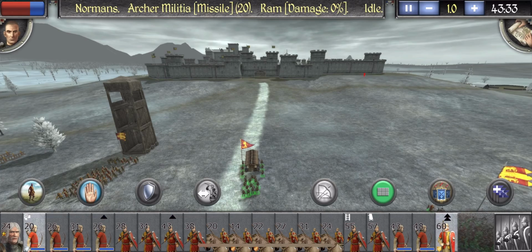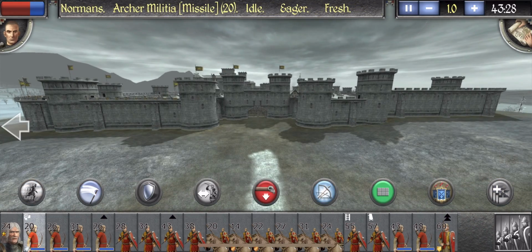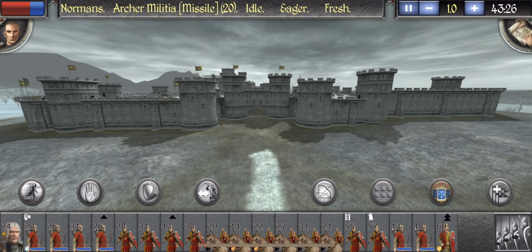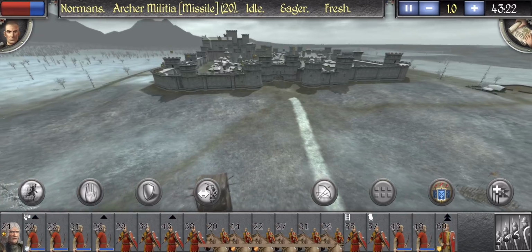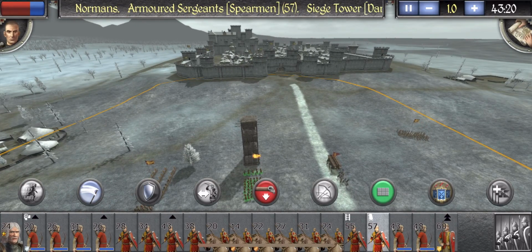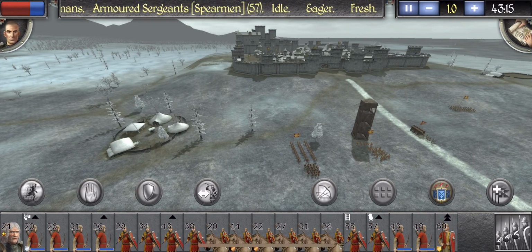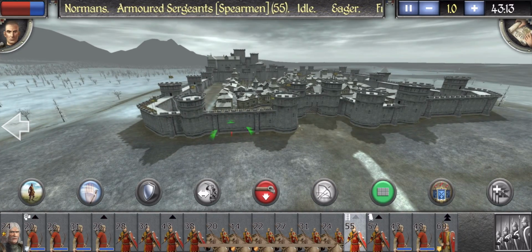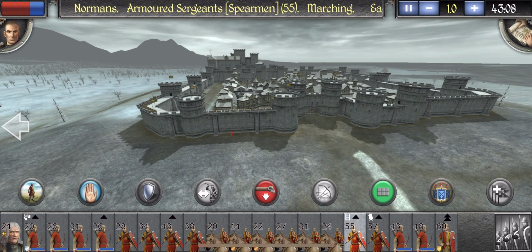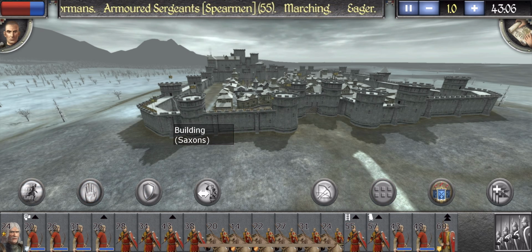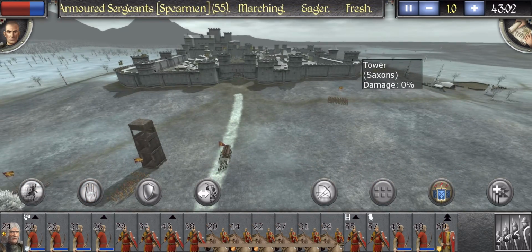Things move pretty slow, so let's go ahead and, okay, come on. Okay. Come on. You can do it. Click on the left. There we go.